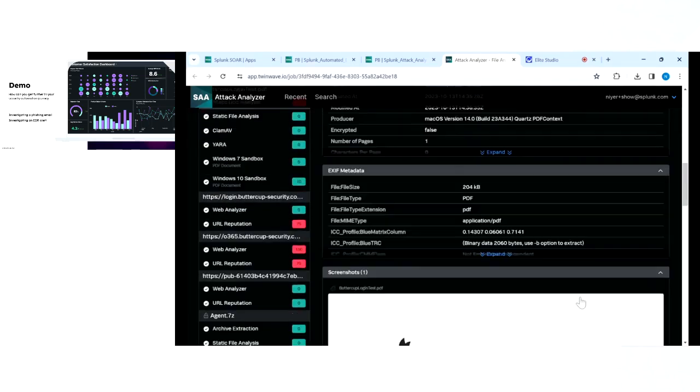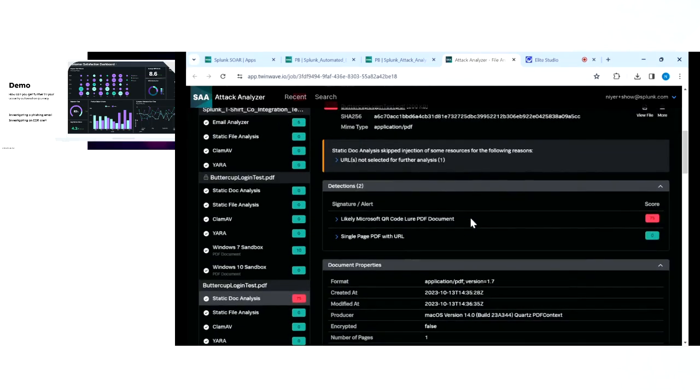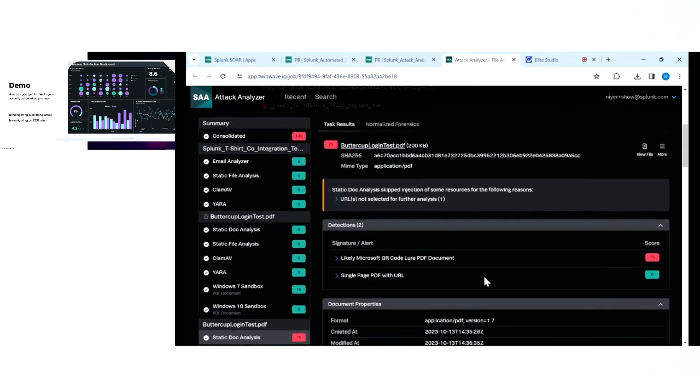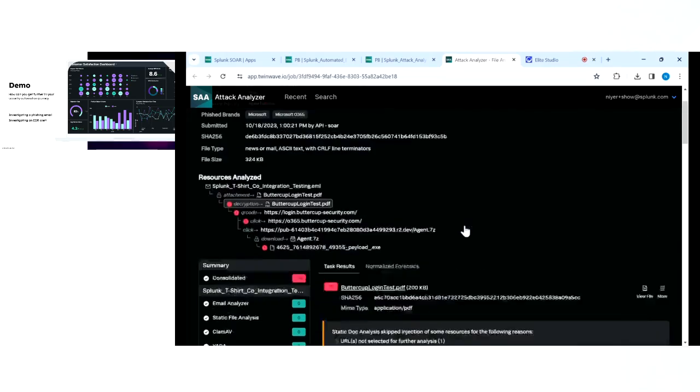So at this point in time, Attack Analyzer has some detections on it, which give it a score of 75. It's still not the full 100 that we saw at the top of our screen, which probably means there's more bad stuff found further along the investigation chain. However, there is an initial indication here that this thing might be bad.